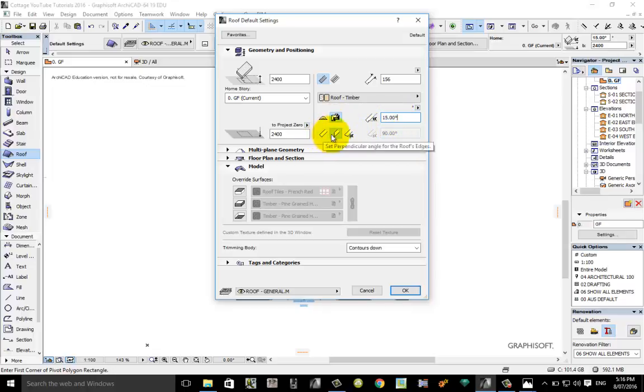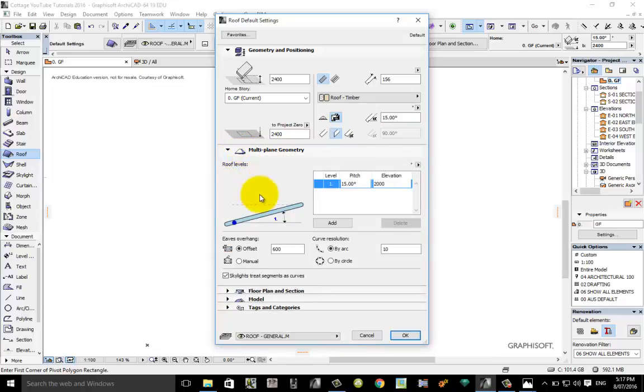And this next box down here relates to the angle at which the ends of the rafters or the trusses are cut off. Most roofs will have it cut off vertically so that the fascia and gutter can then be screwed to that like so. So that one's selected if it's not already done. Let's have a quick look at the box below. This should already be now set to 15 degrees, which it is. No need to change that.